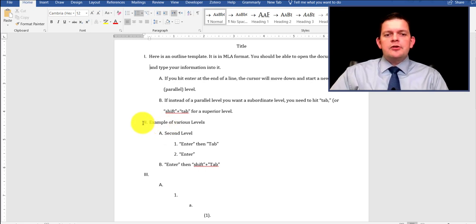Please remember that whenever you have one level of an outline, you need to have two parts in that level that are under the level above it. So if under Roman numeral 2 you have an A, you must also have a B. If under level A you have a 1, you must also have a 2. There should never be orphan levels. There should never be an entry that's just a 1 or just a lowercase a or anything like that. They should always come in pairs.